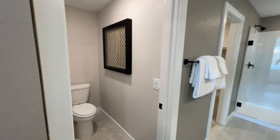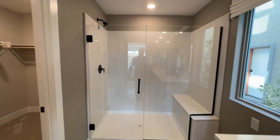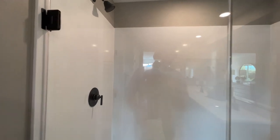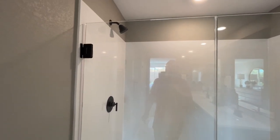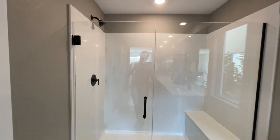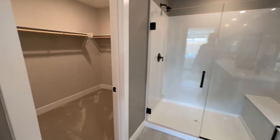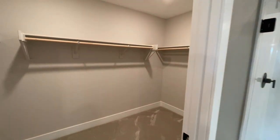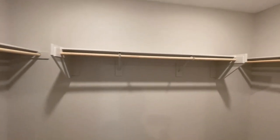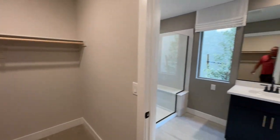They did a shower only — and a very nice one. This looks like upgraded stone, quartz if I had to guess. We have our shower head, our valve, and they can even add a little soap shelf in the corner. We have our bench. I wish they had the option for a niche, but at least you can get the shelf. Right here we have our closet — I was not expecting it this big. It's a single barn shelf all the way around, but it is quite large.